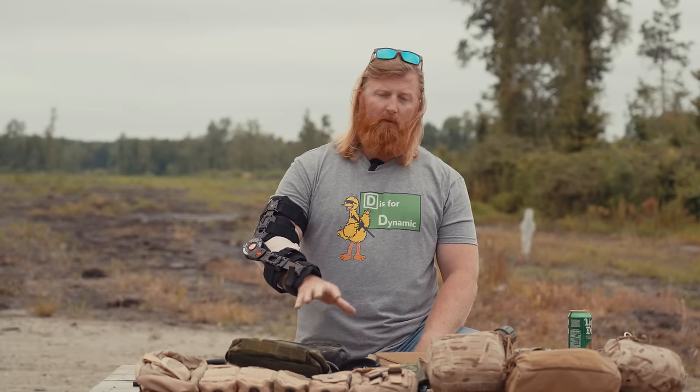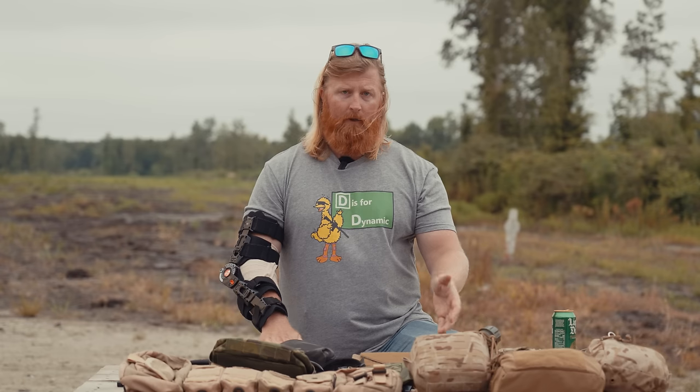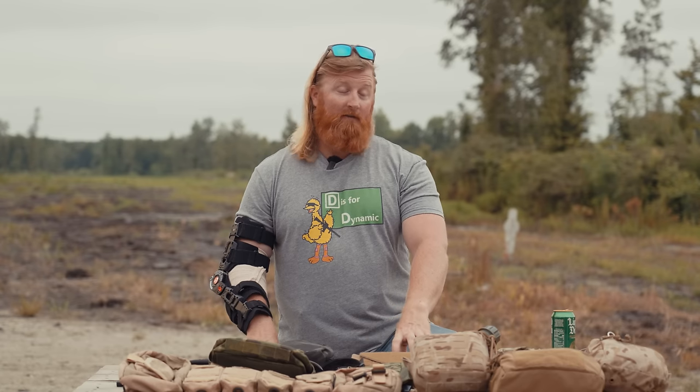And then before we close out this video, I just want to really harp on the idea that kit does not make a mission, right? You have your mission, and then you need to tailor your equipment based on those requirements. So if you're planning on going and getting into a fight, wear armor, right? Don't wear a chest rig because it's hot. There are plenty of people who have worn body armor in very hot environments. It's not comfortable, which is why fitness is incredibly important when you're getting into this realm, especially if you're a professional.